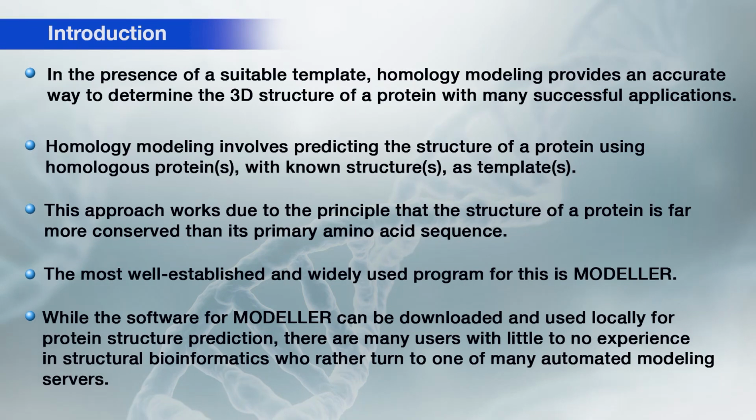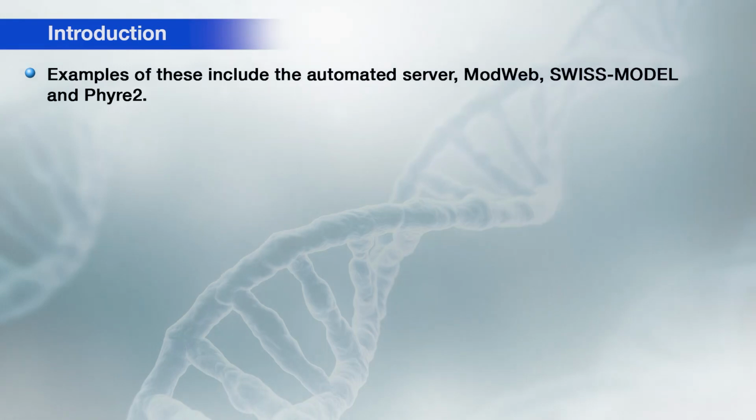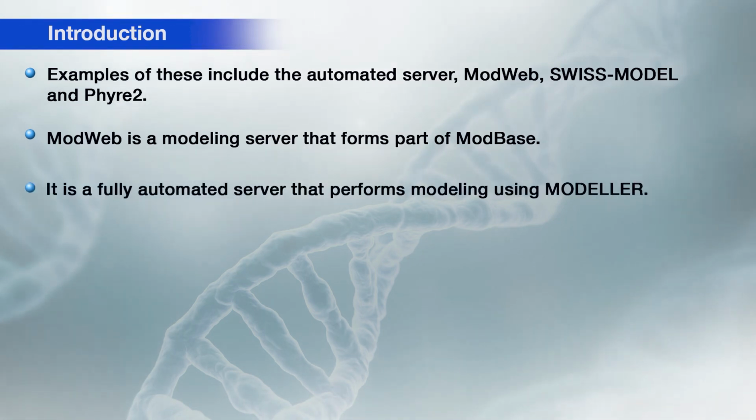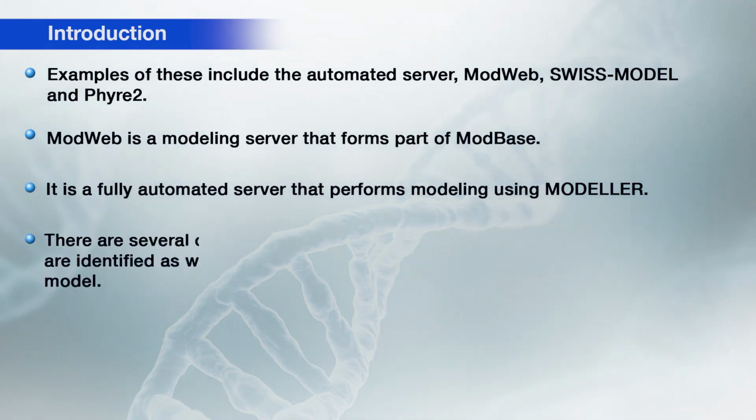There are many users with little to no experience in structural bioinformatics who rather turn to one of many automated modeling servers. Examples of these include ModWeb, Swiss Model and Phyre2. ModWeb is a modeling server that forms part of ModBase. It is a fully automated server that performs modeling using Modeler.